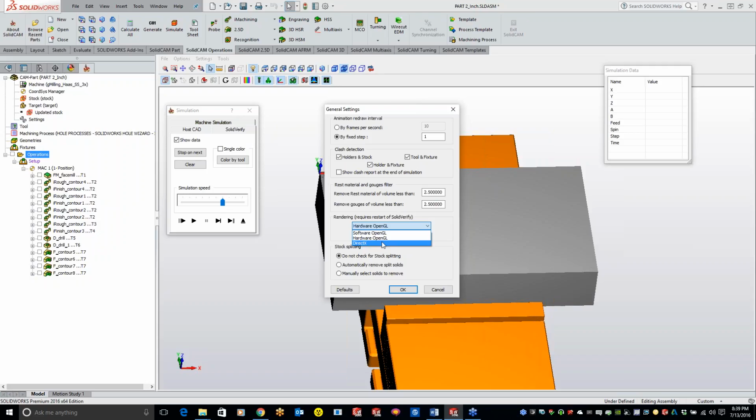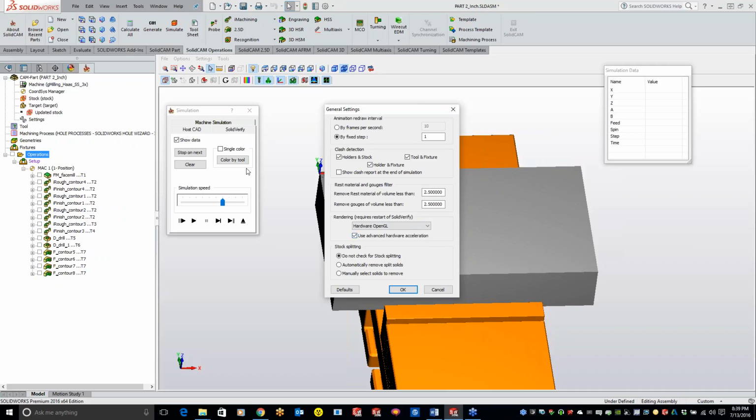Now, if you guys have, I think it's Lenovo, some of the other computers, they have their own built-in cards also, kind of like the Intel card. That's going to be your software OpenGL. So it's basically telling it not to use my video card, or not to use my Quadro card, and just to use the internal card to that computer. But for most everybody that I come across, you always want to have it on hardware OpenGL and use the advanced hardware accelerator, and it's going to speed up a lot of things.